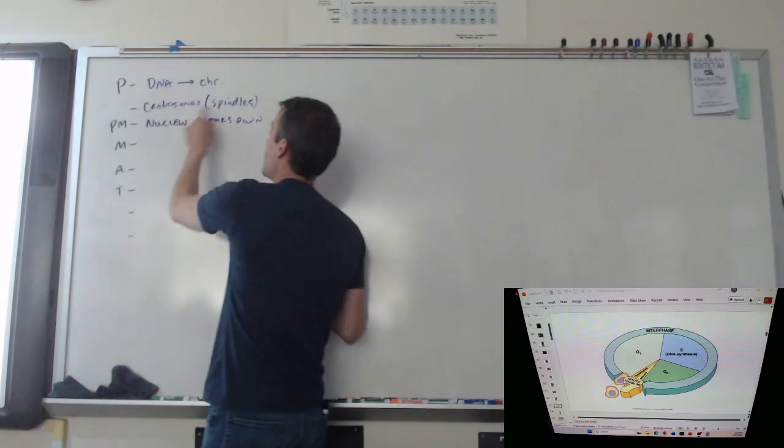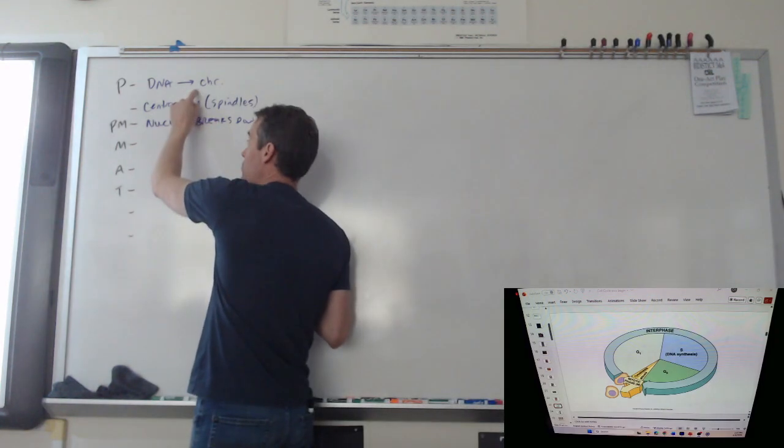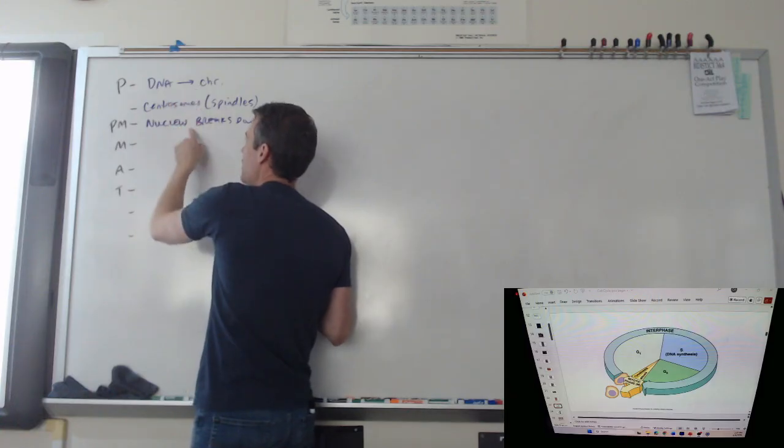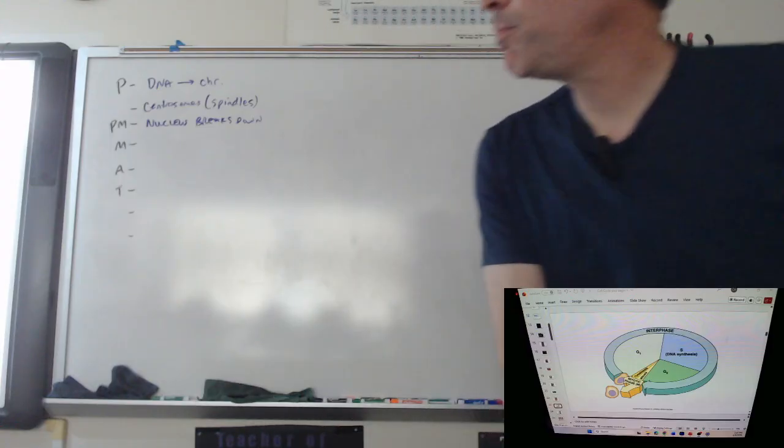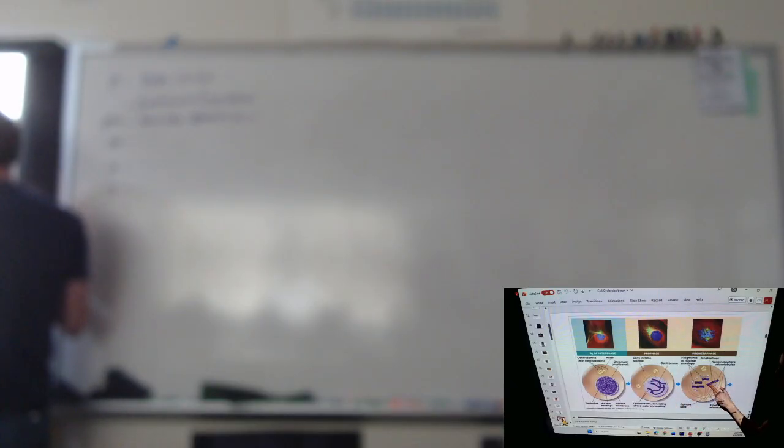Centrosomes appear and they're going to make spindles to grab the chromosomes and pull them apart, but the nucleus was in the way. So you might remember in our pictures of this that my centrosomes are made on the outside of the nucleus. My chromosomes are inside the nucleus, so those spindles are trying to grab the chromosomes, but the nucleus, or the nuclear envelope, if you want to be fancy, is in the way, so my nucleus has to break down.